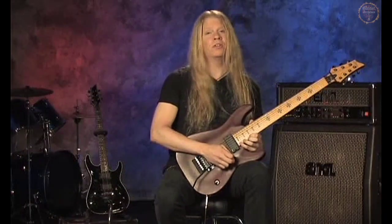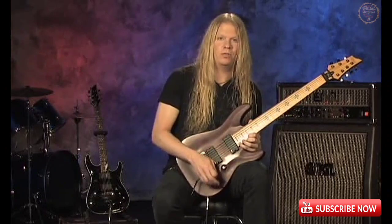You can also use your neck pickup on this one to really get the notes accentuated.